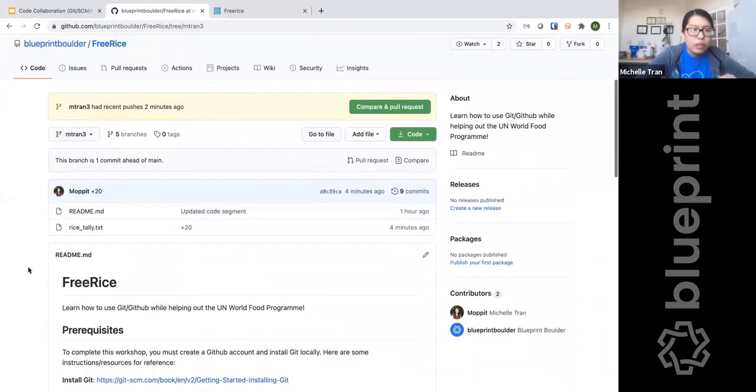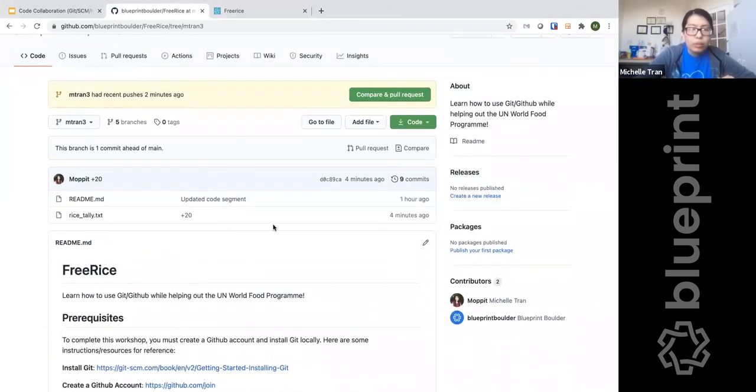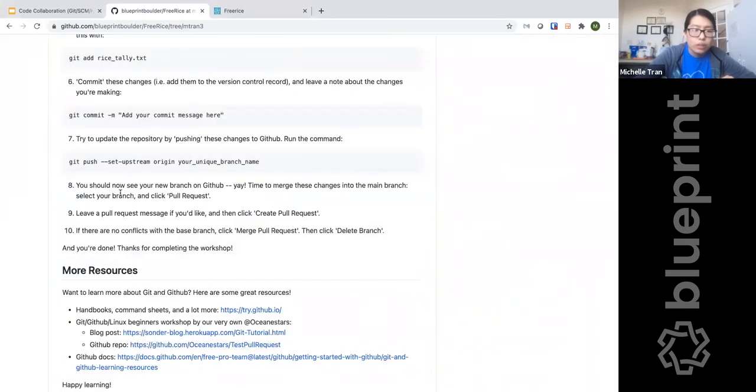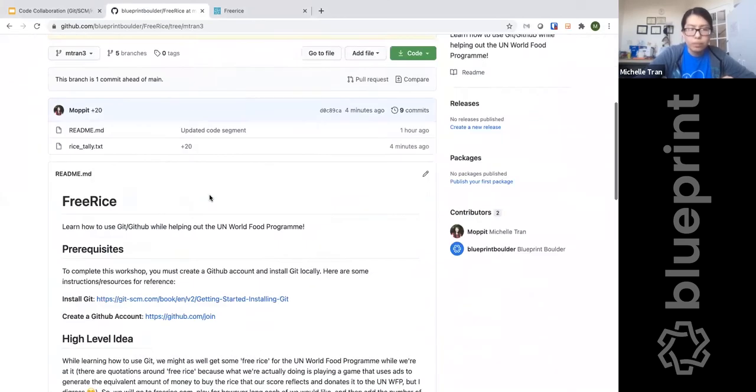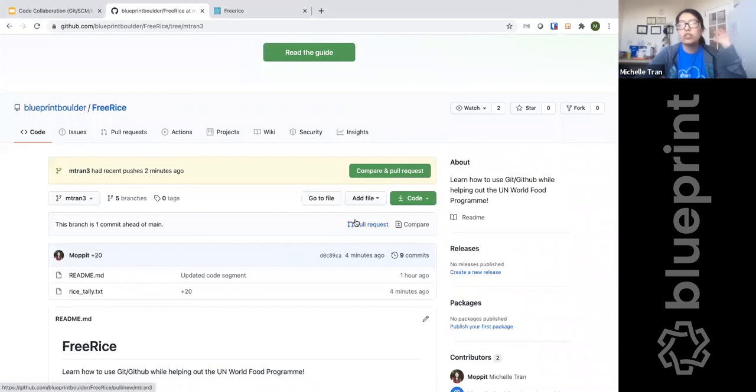And basically what we're going to do, as we say here, is click pull request. A pull request is just a way for you to say, hey, I made these changes, I want to make them official to our code base. And most people do that by merging into the main branch. The main branch is just a convention. It's just like any other branch, but it's the one that everyone says has the full working code so far for the org. So I'm going to say I want to make a pull request.